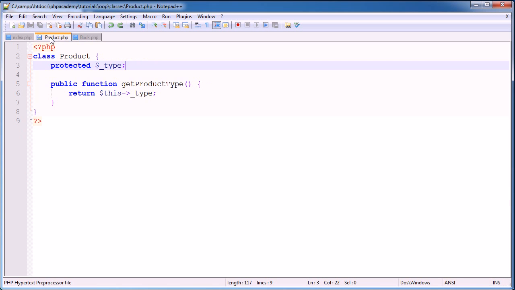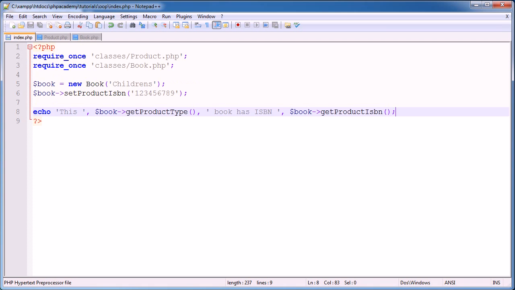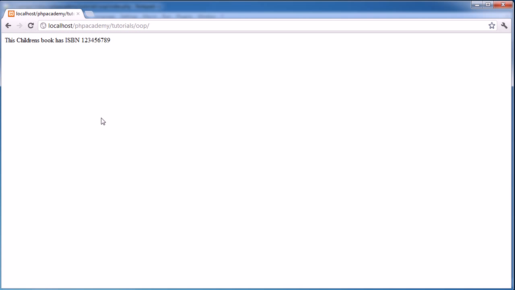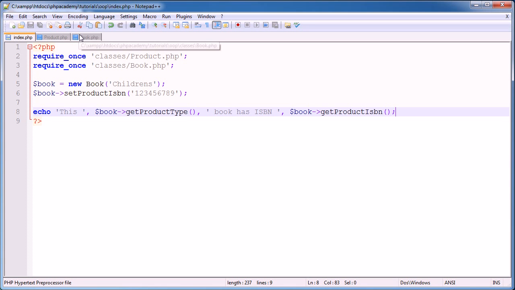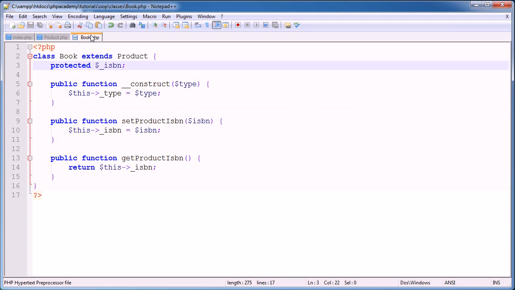We don't really have a limit on how many times we can extend this. So let's refresh and see what result we get here. And you can see that we've got this children's book has ISBN and then the ISBN. So we're taking this value from the parent and this value from the class that we currently have instantiated, which is the book object, which we've created here.